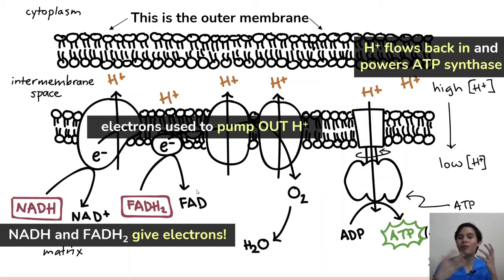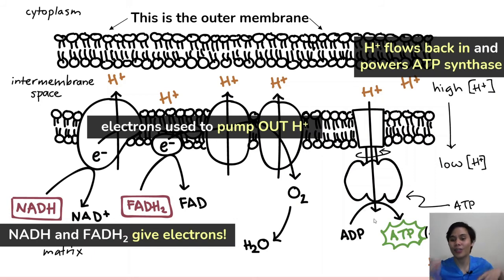So these different enzymes have different names, but generally all of them are used to pump out hydrogen ions. Again, in the mitochondrion, your hydrogen ions are pumped out to the intermembrane space, where they will have a high concentration of hydrogen ions, which will then flow back into your inner membrane. So the diffusion of your high concentration of hydrogen ions will go back in, and that diffusion powers ATP synthase, which will be used to make ATP.